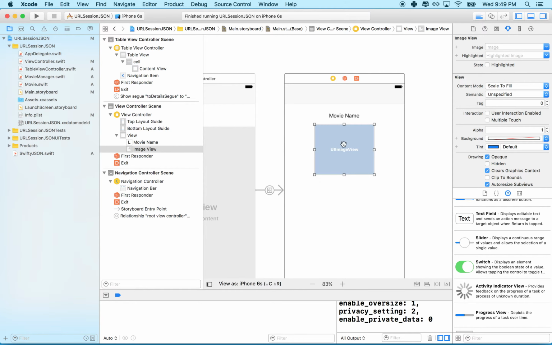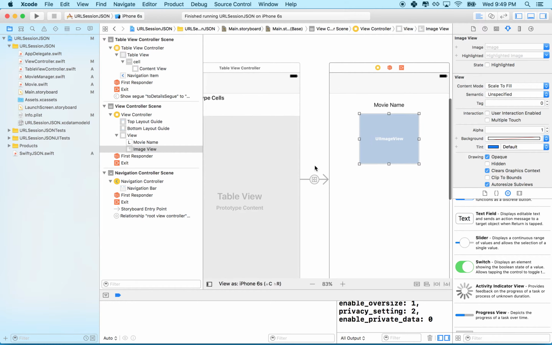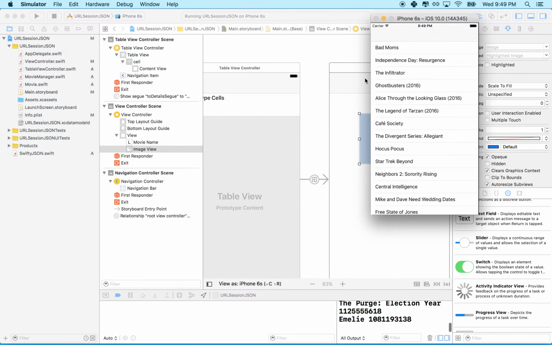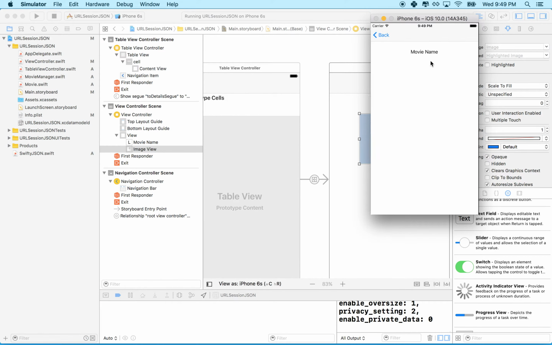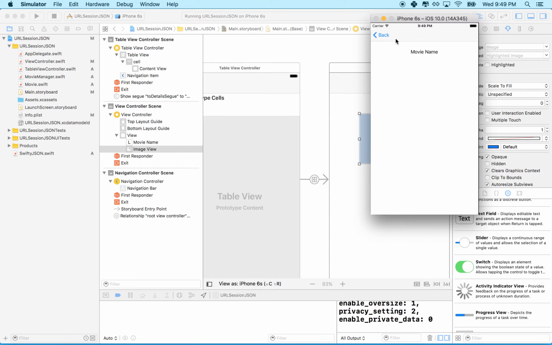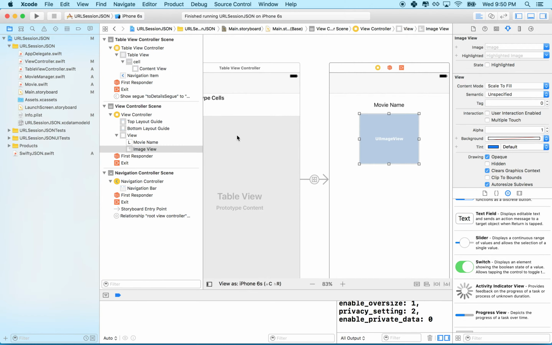Okay, so we need to do a little setup here, right? We've got our view controller, we set up the navigation controller, we created the segue. And if we test it now, we should be able to get here, but it's not going to display the movie data yet. And the navigation controller will also give us a back button. So if I tap on this, you can see I get to movie name, and the image view would be here, right? If we actually displayed an image, we'd show the name of the movie there. And the navigation controller gives us this nav bar and the back button. Okay, so that was pretty easy.